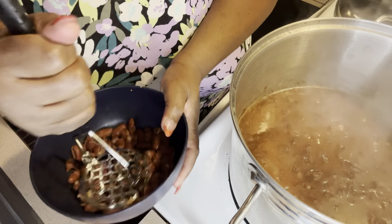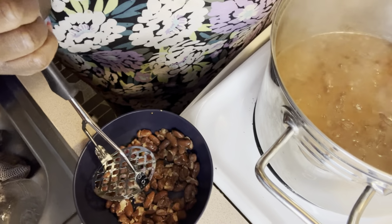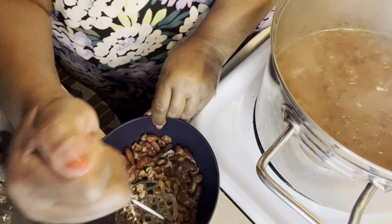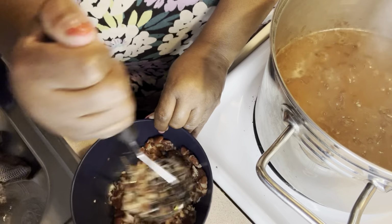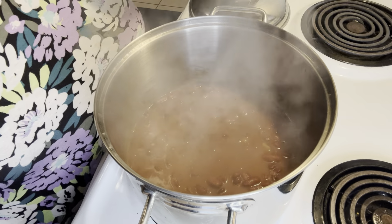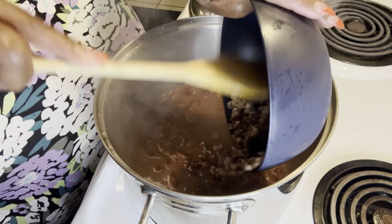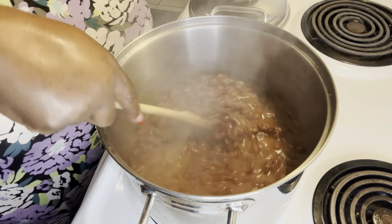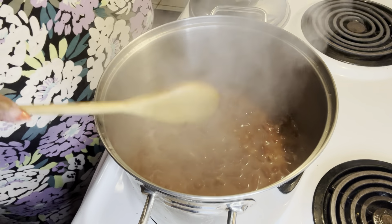So right here, guys, you always take some beans out of your pot. If you want that thickness like gravy texture in your beans, always take you some beans out. Get that good old potato masher, baby, and go to work. That's all I'm doing right here, just going to work, okay? And you just mash up you some good old beans and add them back to that pot. And you're going to have that thickness without using flour or corn starch slurry. That's all I'm doing here, mixing everything in really well.